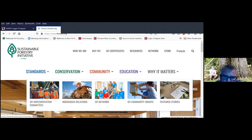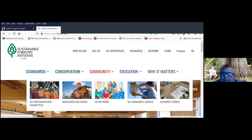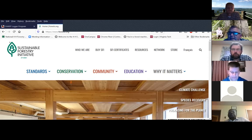At one time, we had some extension publications that talked about the average wood usage and paper usage of people. Was paper the bulk of the wood usage for most of the folks? On a day-to-day basis, it probably is. I don't have a good enough feel for that to tell you right off the top of my head what the number one wood usage per person is. But I know we use a lot of paper, toiletries and paper towels and napkins and that kind of thing.